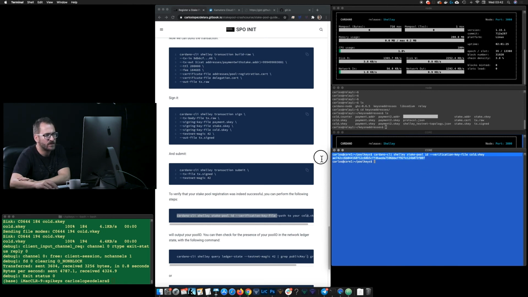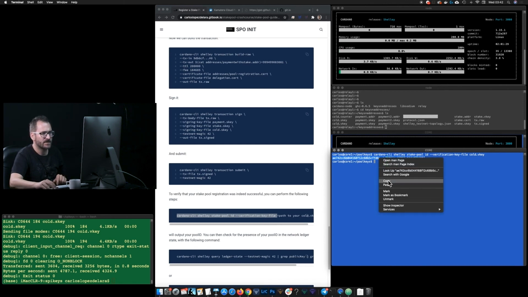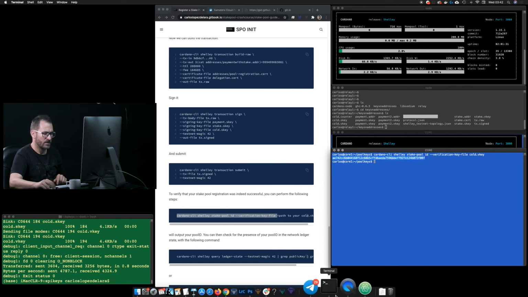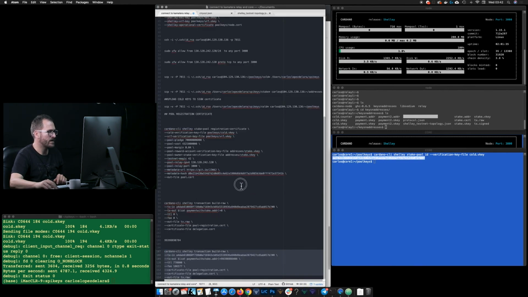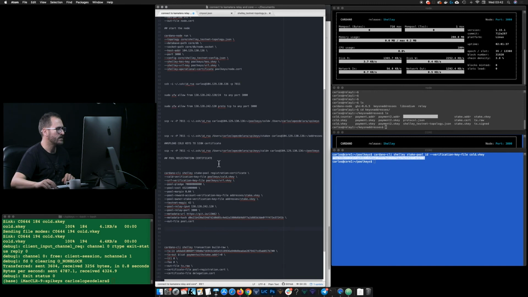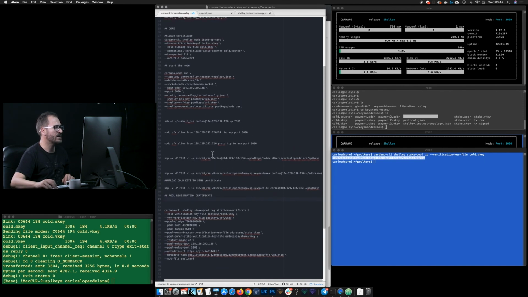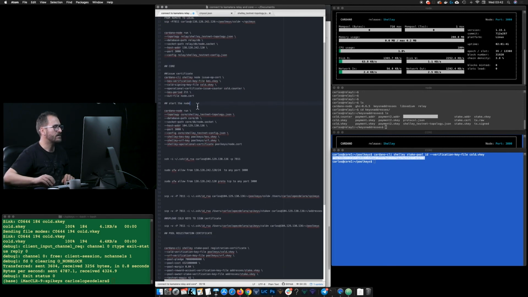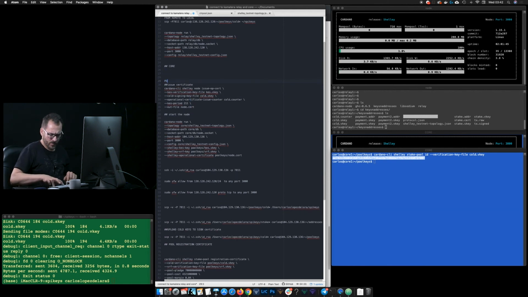You may want to save that. And let me just save it here with all my important information for my nodes, like here. Pool ID. There you go. Command save.